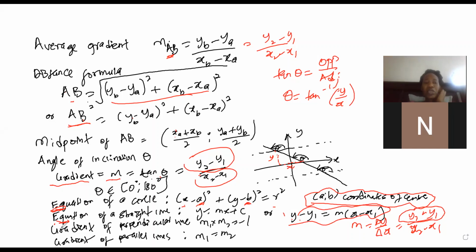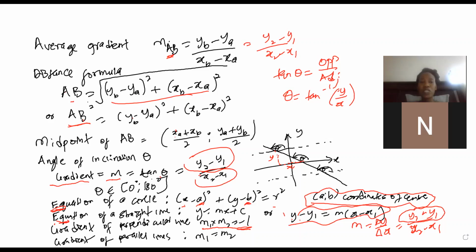Then once you get the equation of line, you will have gradients of a perpendicular line. So if we've got two lines that are perpendicular, their gradients, when you multiply them, are going to give you -1. So if you are told that these two lines are perpendicular, the product of their gradients, when you multiply the two gradients, must give you -1.